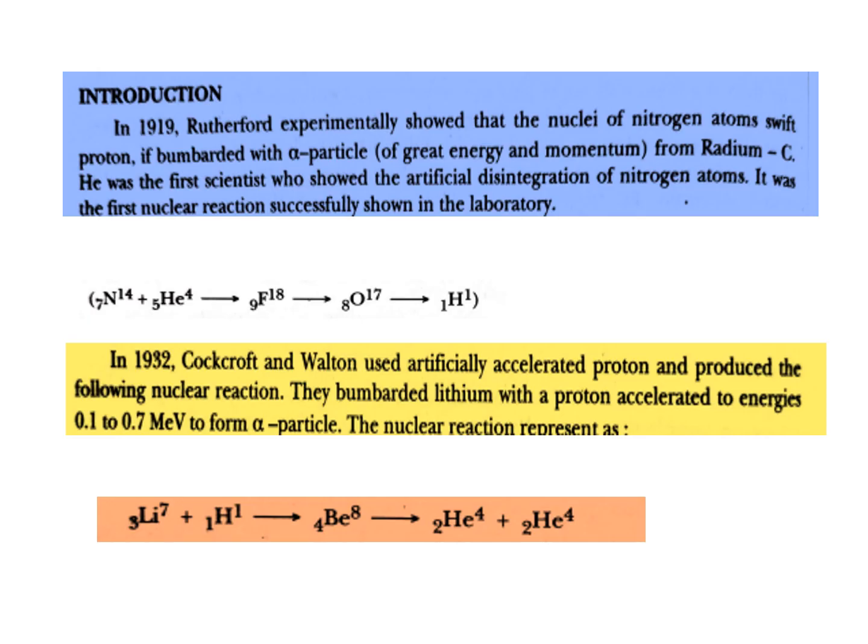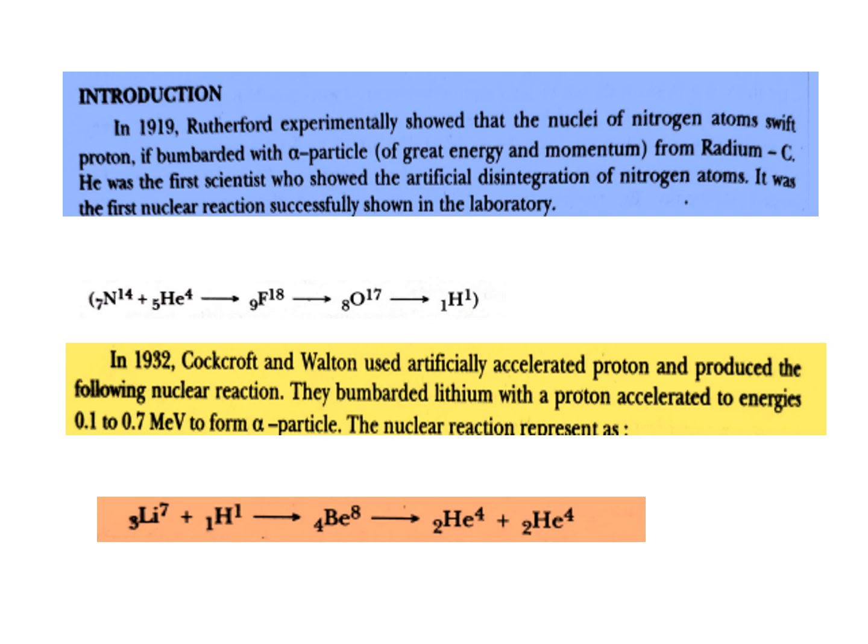Introduction. In 1919, Rutherford performed the experiment in which we are bombarding. There is a small mistake there: instead of helium, we are writing 5-4, but it is not 5-4, it is 2-4. When helium nucleus is bombarded on the nucleus of nitrogen, it turns to oxygen with the addition of one proton. This reaction was performed in the laboratory by the scientist Rutherford, and this is the artificial disintegration of nitrogen. This was the first artificial disintegration of nitrogen atom.